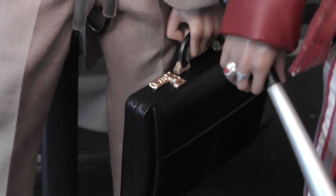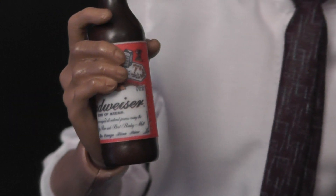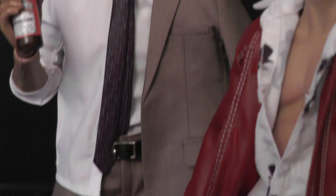The outfit he comes with is pretty cool — it's a suit in a kind of beige olive tone. He comes with a suitcase, which is also included with the Brad Pitt figure, and vice versa the baseball bat. So we basically have two baseball bats and two suitcases. It also comes with a bottle of Budweiser beer, which is very cool. Another cool feature is the scar on his hand — the burn mark from the acid. That's pretty cool. The tailoring is also very well done.